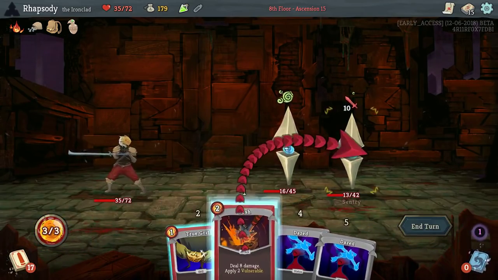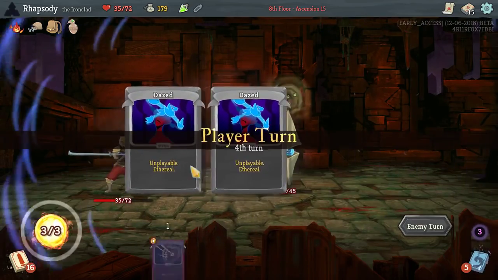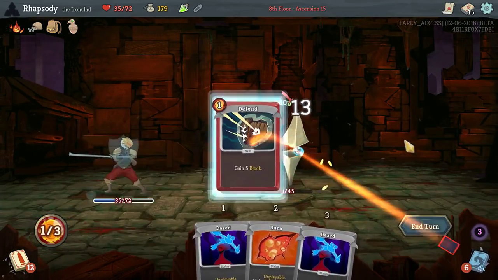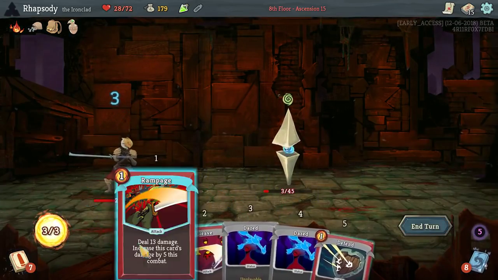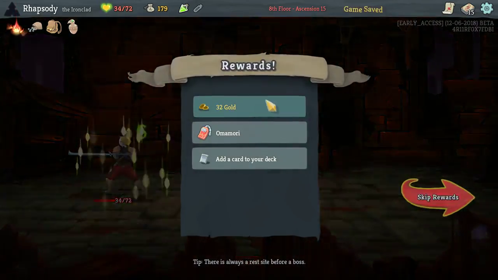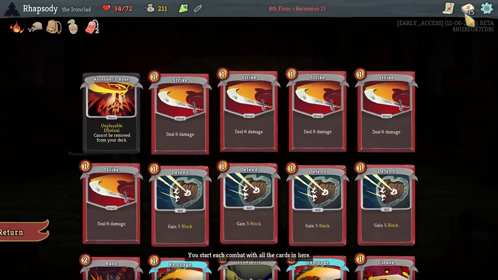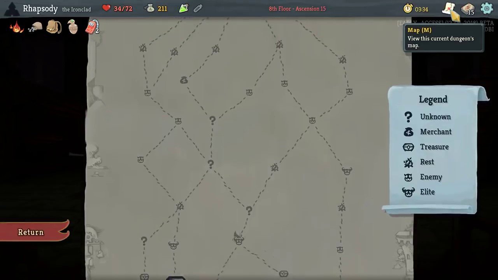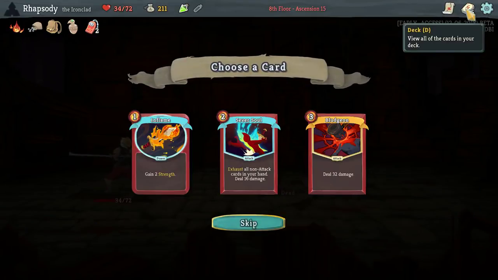Okay. Smash strike to prevent the damage. Come on, rampage, rampage. Oh, we got one of them. Ah, there's the other. Oh, Memori. Damn. Negate the next 2 curses you obtain, as well as bludgeon as a finisher. I think I might take that just for the ability to take out elites.